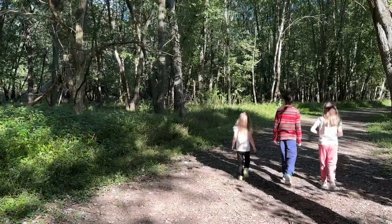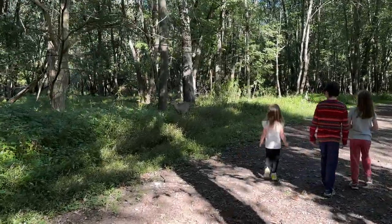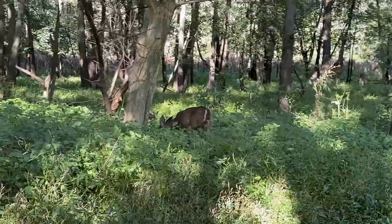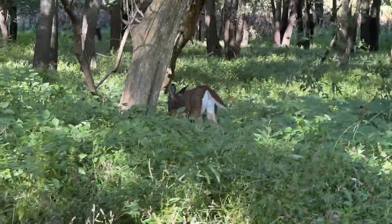We also talk about how processed foods are not so good for our bodies. We go on walks all around our town and hike in our forest preserves. My kids are constantly picking up sticks, leaves, rocks, and pine cones, and we're talking about them. We talk about the different kinds of trees in our area — the ones whose leaves fall off in the fall and the ones with needles that are evergreen. We also talk about animals that live in the forest. One time on a walk in one of our favorite forest preserves, we were lucky enough to see a group of deer eating plants really close to our path.